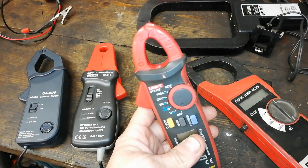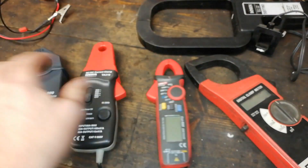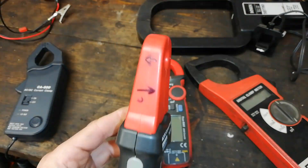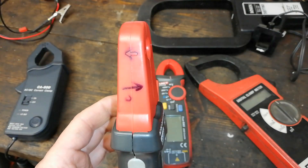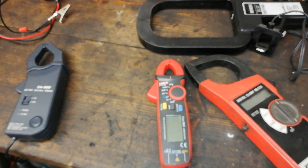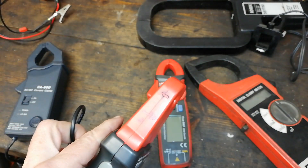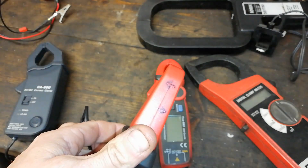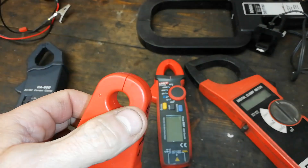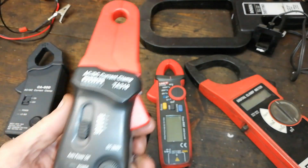A lot of these wee clamp meters have wee arrows on them. There's a plus there and a wee arrow on it. And this one here — there's a plus sign and an arrow on it. And this one here is a wee bit of an anomaly, because there's an arrow on it and there's a plus sign, but I've marked it going in the opposite direction because I've found that this one is the other way around. This one has four metal jacks on it, so you just swap them around if you want to. It's maybe just the way this one is wired.